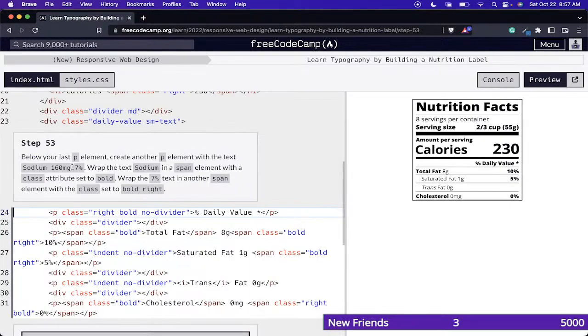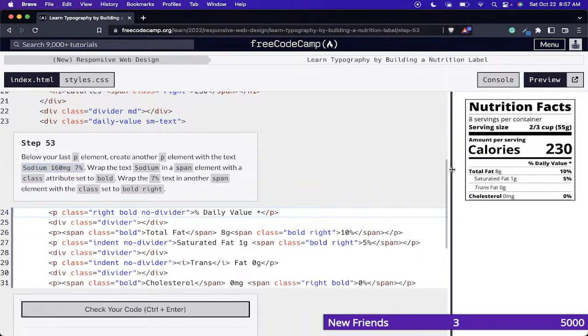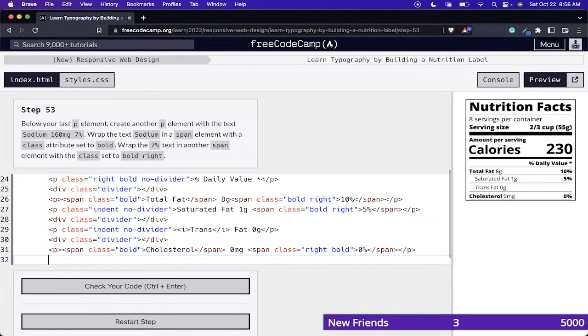53. Below your last P element, create another P element with the text sodium 167%. Copy that. So below the last P, which is down here, we're going to create another P element with the text that we copied. And let's close the P. Wrap the sodium in a span with the class set to bold.